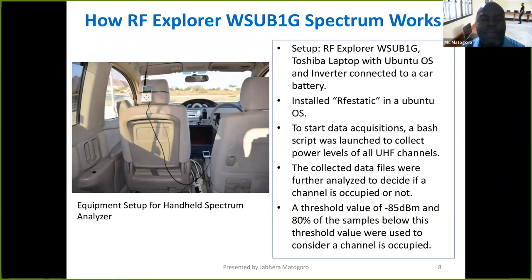Dodoma in Tanzania. And we took a lot of time to do the measurements and also to make sure that the measurements are valid, so reliability and validity of the measurement was also checked, so that when you're publishing, you make sure that you are publishing something that even if someone repeats the same measurement in the same area within the same conditions, they will also get the same result. Next slide.